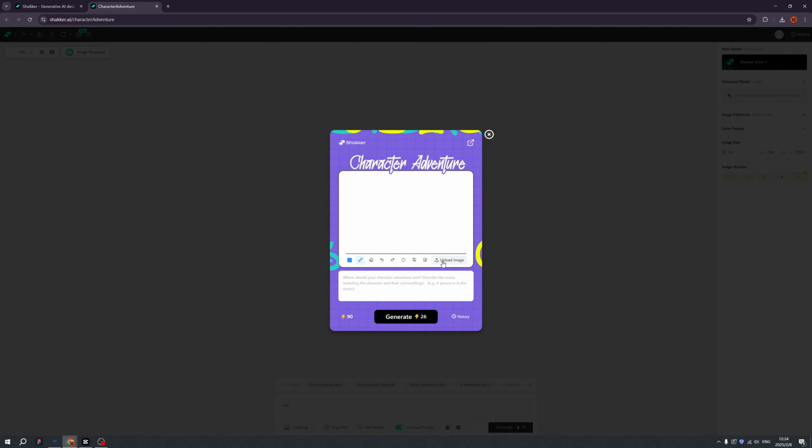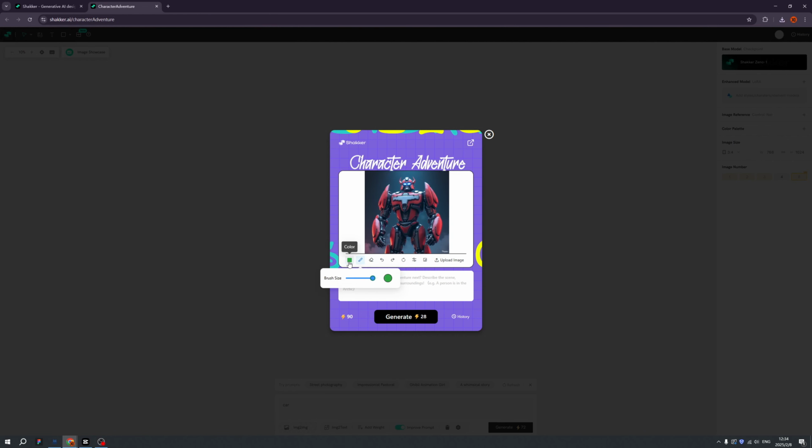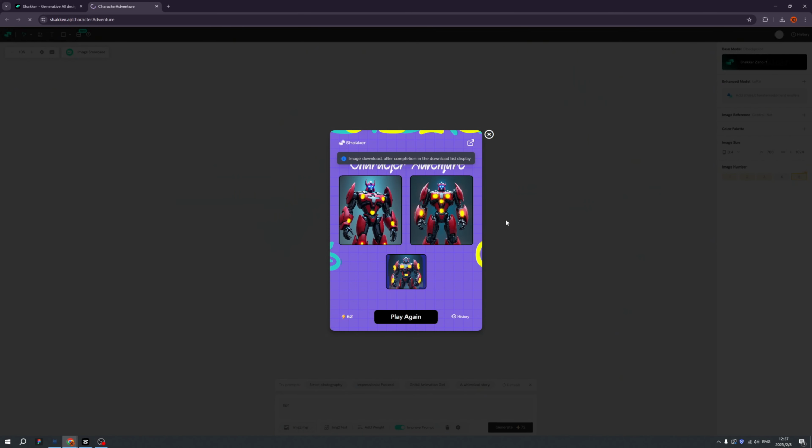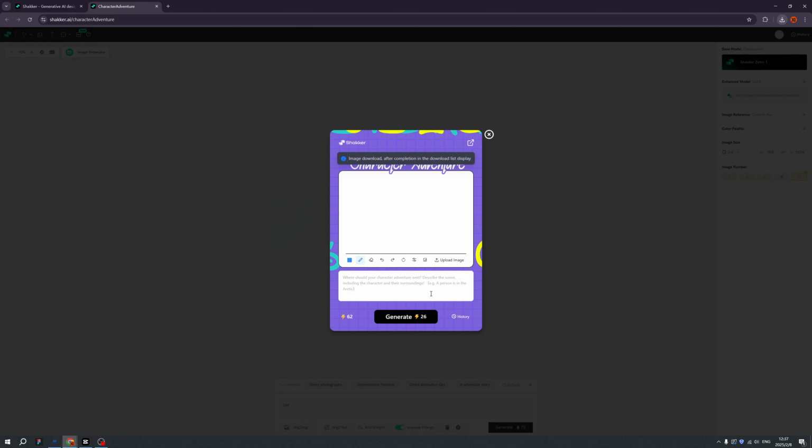Now this time, let's upload the image. And then let's change the size of our brush. And let's change the background color to blue. I want to add more effects with the color, so maybe something like that. Something like that. And also we need to write our prompt again. Let's click generate. As we expected, we have more lightning, so we can download the image and tweak it again. But this time, maybe let's try to upload another image.